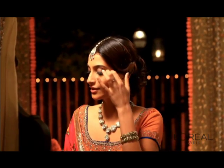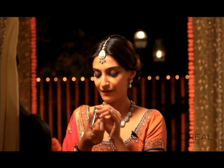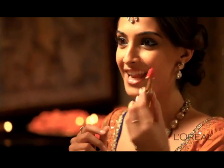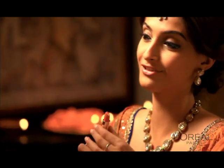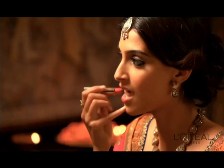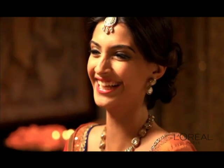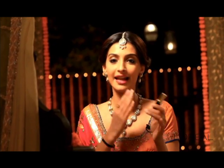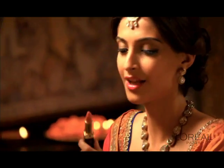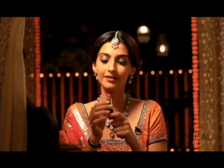Now I am going to play up my lips for this look, which is one of my favourite colours. It's called Intense Fuchsia — I really like it. It looks scary but it actually looks really beautiful. So I am going to use a lighter shade to mix it up a little bit. It's a light baby pink which you could usually use in the day, but just to tone it down a little bit, I am going to use this.